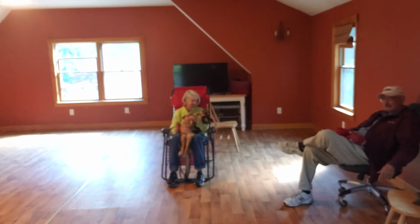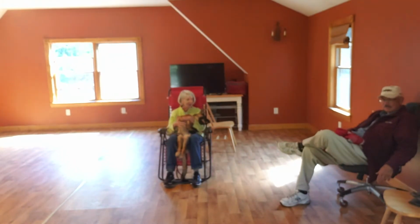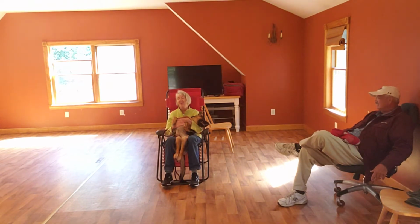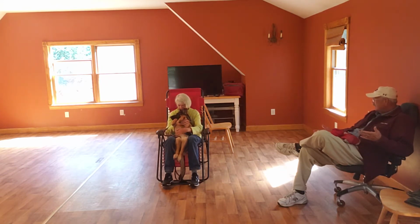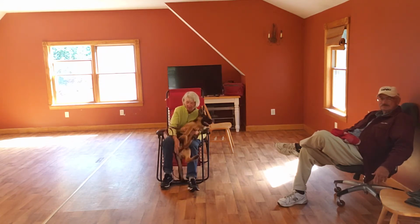And so one day I was going to take her somewhere in the truck, and I put her in a crate. In the truck. Oh my God. She howled and howled the whole time. I actually put on ear protection. It's so loud. And so we brought the crate today. I was thinking about putting her in the crate and going home. What do you think about it? Yeah, especially now that she's tired.